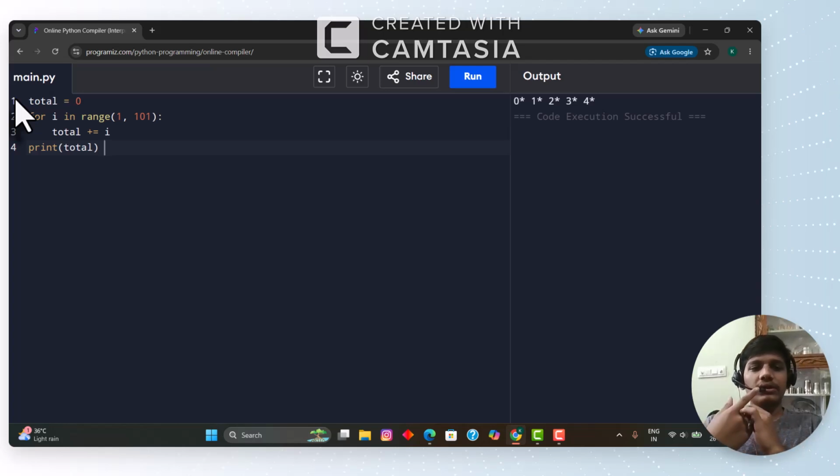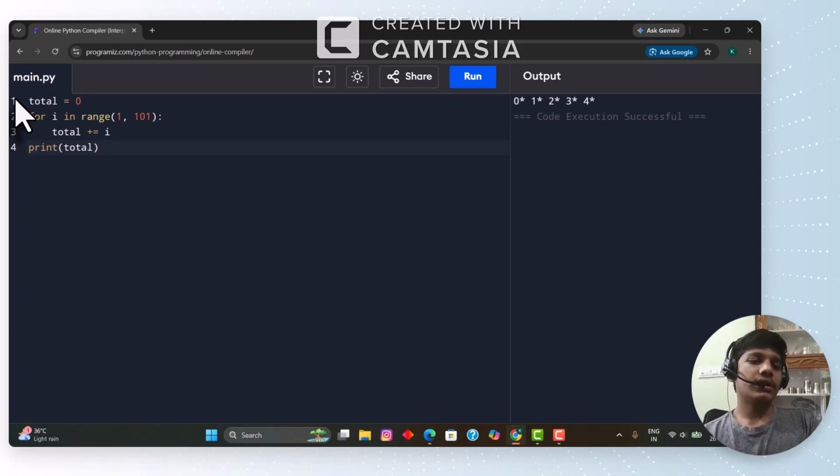So total, we know the value of total was 0, so total plus equals to a. We know how an increment works; here also increment works, but we did not use it because there is no need of increment in the for loop.